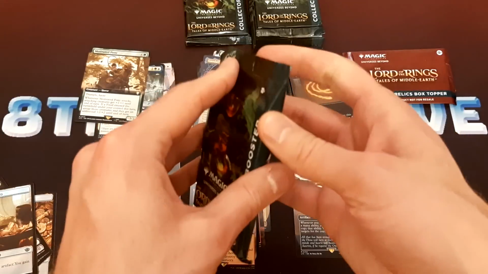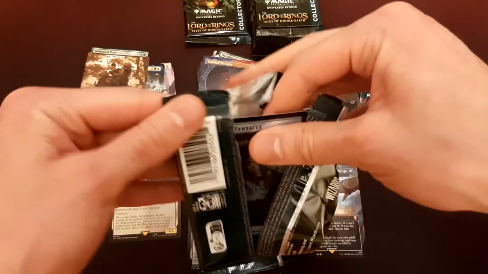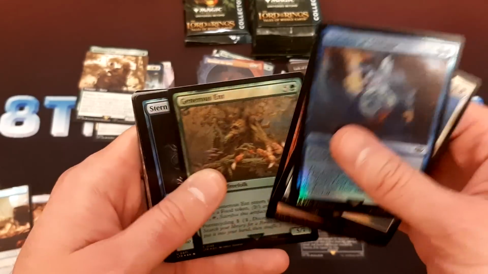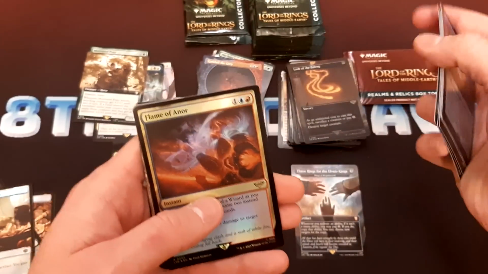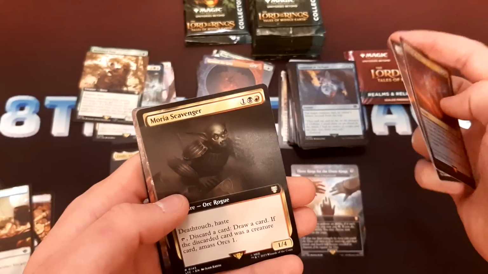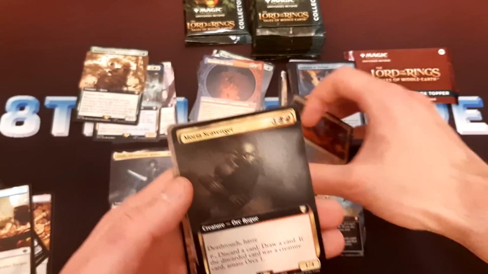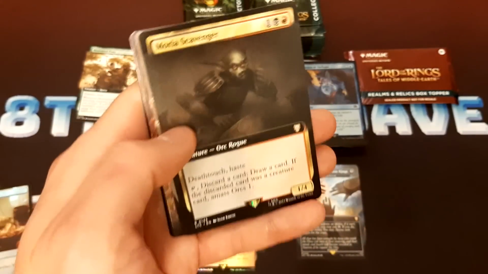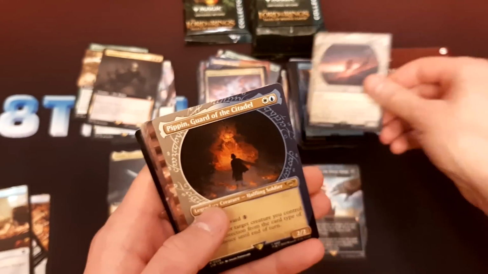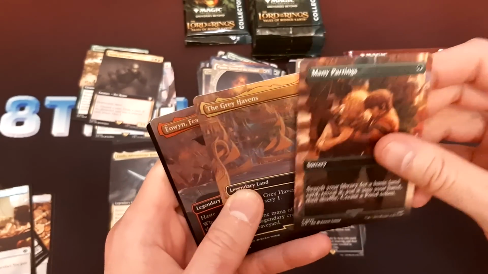I feel like we haven't really hit anything particularly big so far. Mount Doom seems kind of cool. There's a tentacle token. Flame of Anor. Alright. Morius, what does that do? Orc, Rogue, Deathtouch, Haste, discard a card, draw a card. If the discarded card was a creature, amass Orcs 1. Not sure on that one. I got Sam, Pippin, the Grey Havens, okay, Eowyn.